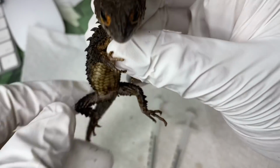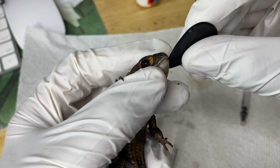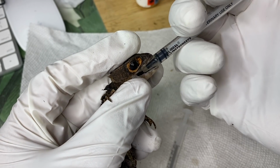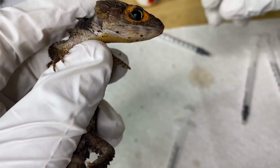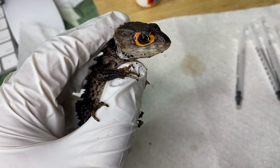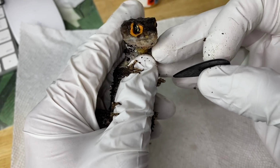Now, administering needle injections to animals isn't fun, but I would argue that administering these oral antibiotics to these skinks was probably 5 times worse, and that's because they have such a lack of willingness to open their mouths, and I always feel terrible using the guitar pick to get their mouths pried open before administering the medication. There really isn't too much way around this, and you just have to do it.